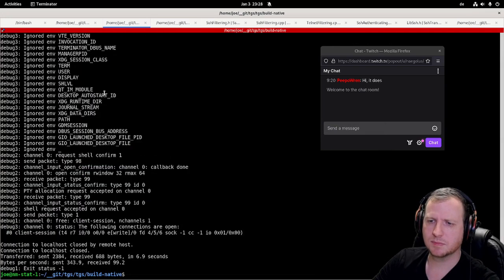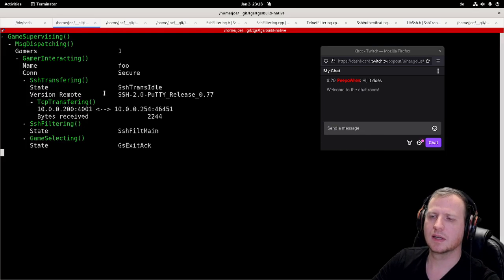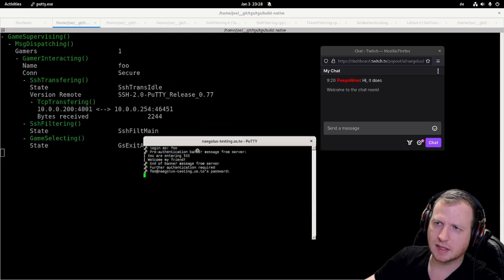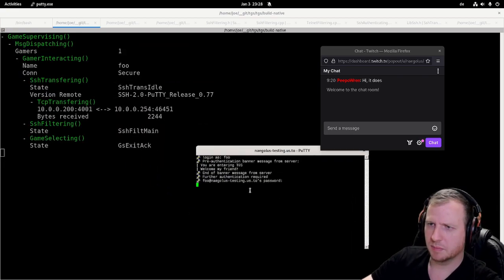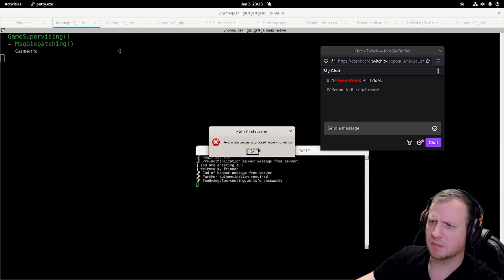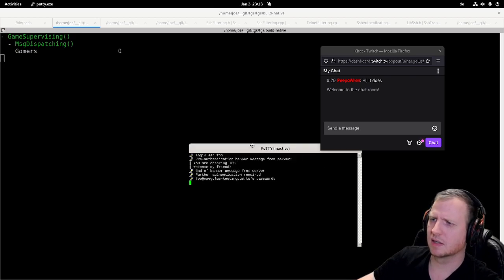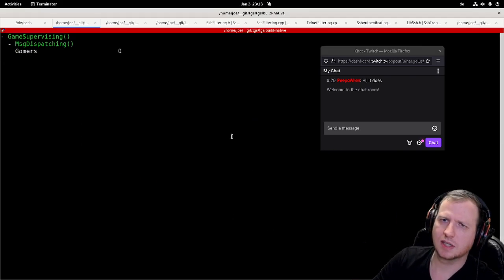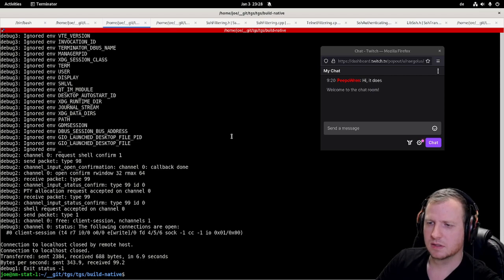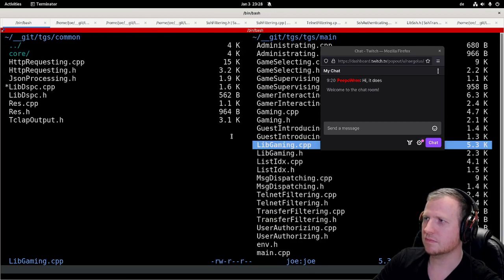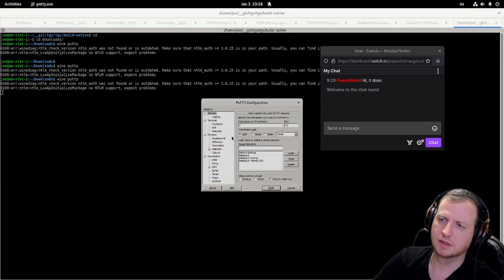This is a strange bug. So I'm in the exit acknowledge thing, and then I press enter. Remote site. Yeah. Shut down. The server is still running.